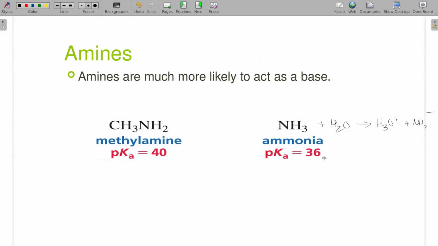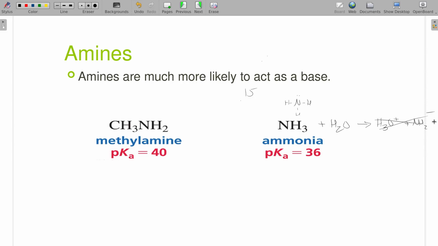Remember how in our rankings, once we got above 15, that was very weak acid. This isn't even what we consider a very weak acid. This is significantly weaker than a very weak acid. But we want to look at it in this way because it talks about the strength of that NH bond. We know it's going to be very hard to break that off. That molecule is held together quite well. The only way I can get it to break is to put it in very extreme situations. And it's safe to say it's not going to happen, because if I were to put NH3 with water, we would expect the water to act like an acid.